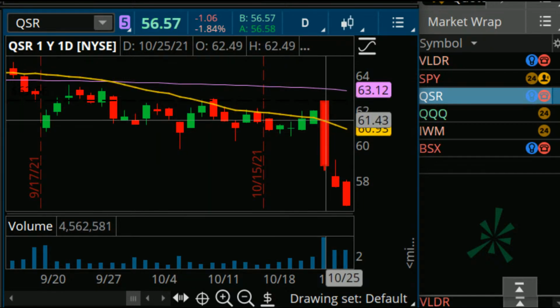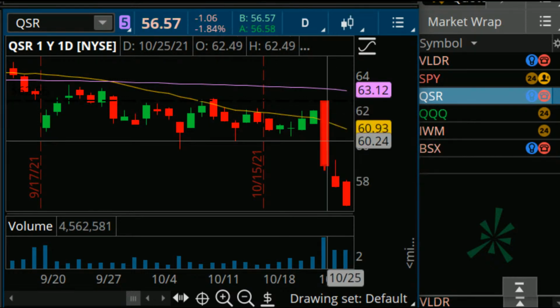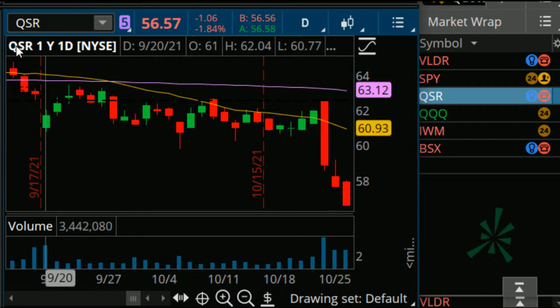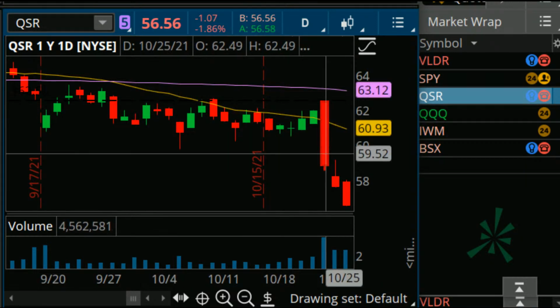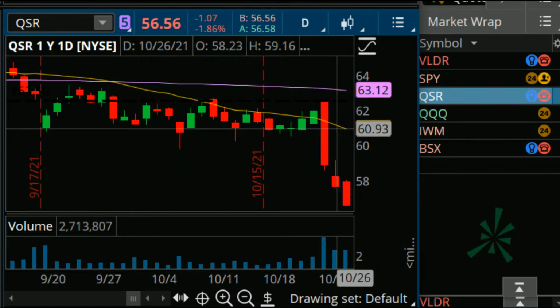So the four things: we want the gap up to break resistance, we want the move down to break support, we want the larger time frame, the weekly, to be in agreement with the move that it's making, and then we want to go from one side of the 20 MA to the other.